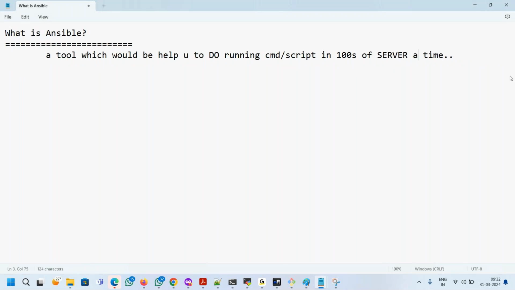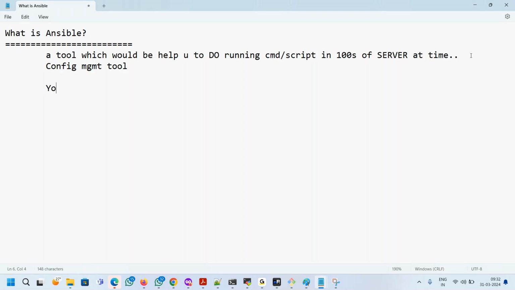So this one we call a config management tool. Why do we call it a config management tool?